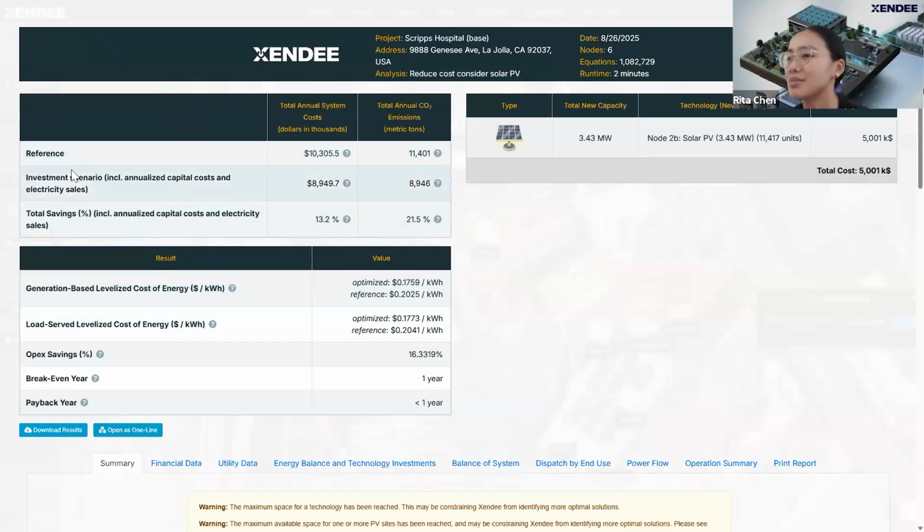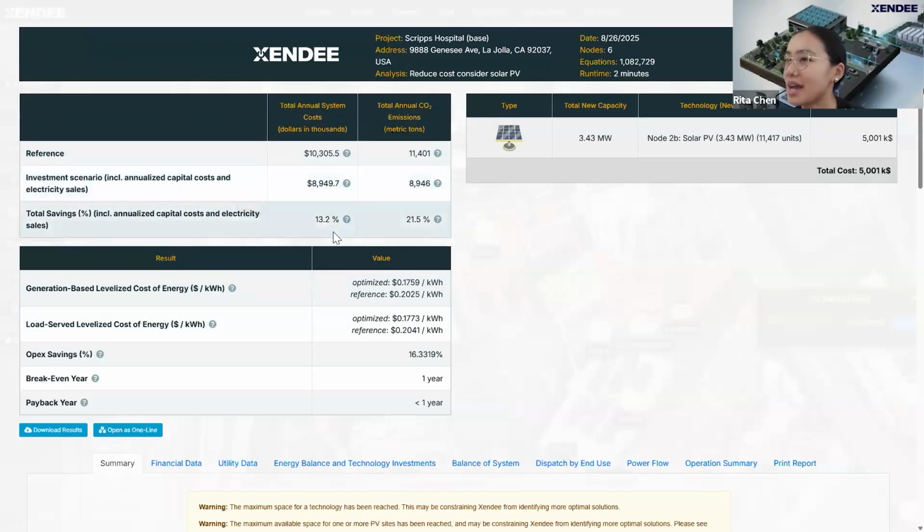Remember that you're always going to have a reference scenario, if you pick Xendee Computed as our reference model, or if you enter in your own reference costs, this is what it's referring to. And from these references, we calculate a percentage of savings, for both costs and emissions.